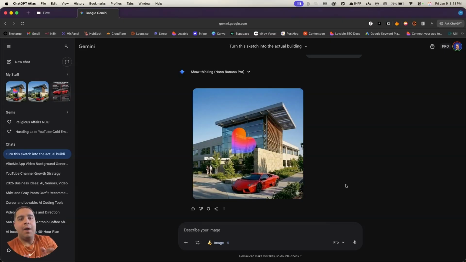Perhaps I wanted it in a vertical image. So I could have said, add this logo to the right side of the building, about 50% of the size of the brick wall, and make sure that the dimensions of the image are 9 by 16. So that tells Google Nano Banana Pro that we want a vertical image.